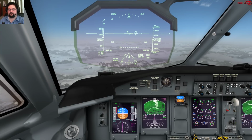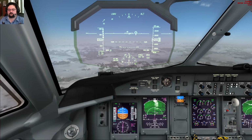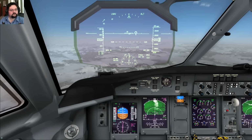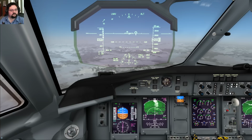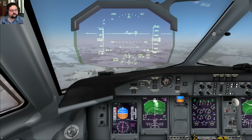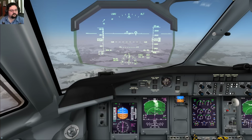Vancouver Center, sorry for the confusion, WestJet 370 back with you. We had gotten a contact me request there, but we're back with you until you hand us off. WestJet 370, reduce to tactical speed. Reduce, I missed the speed on that, WestJet 370. WestJet 370, that's going to be the lowest practical speed, traffic 12 o'clock, a 737. Okay, we'll slow to practical speed and keep an eye out for traffic, WestJet 370.